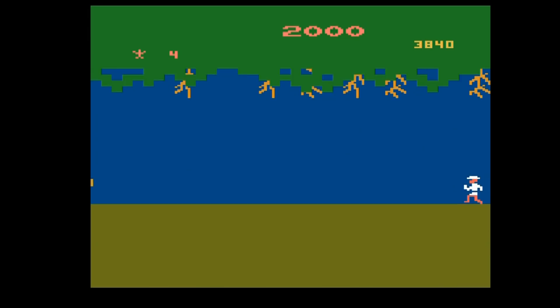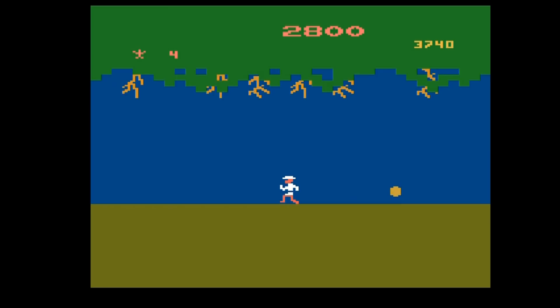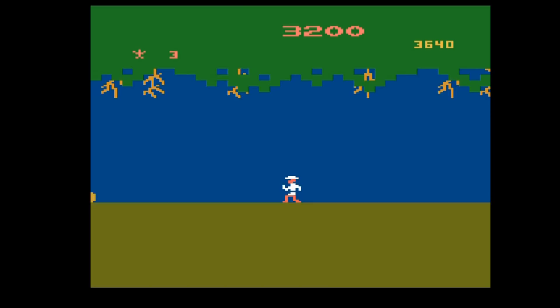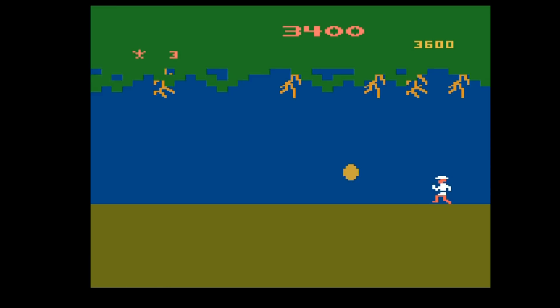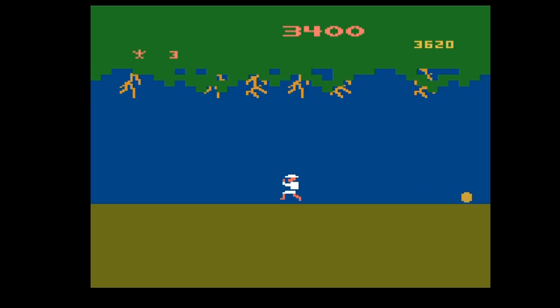Now we're to level three - the point here is to jump over those boulders as they're coming at you. Oh man, look at that big one! I passed with flying colors - jump over that thing. Oh man, I hate these things - I thought I kind of smashed my head in. Jump over that one, jump over that one. I hate those big ones, they keep smashing me. You know what, I'm gonna do some rewind in here - oh check that, I can rewind the game! I love it - what a great feature.